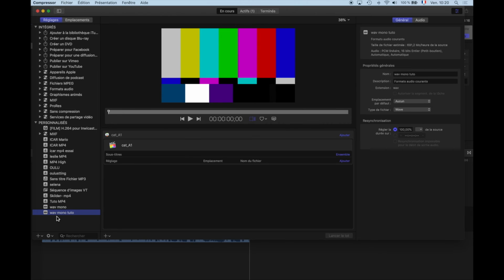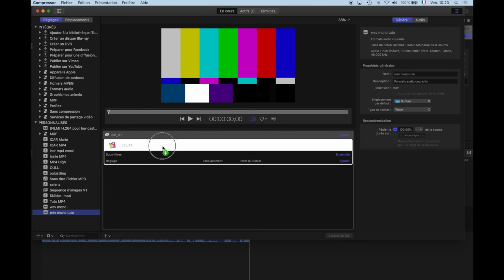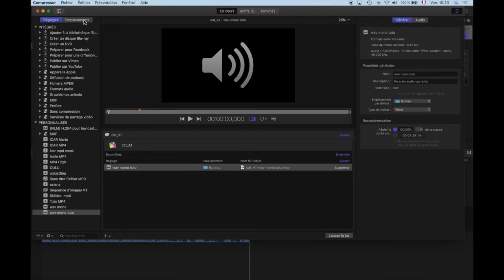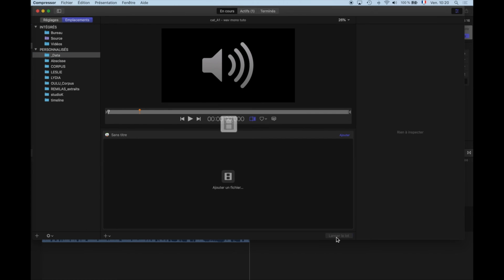Okay, so in the right I can choose the audio settings in audio track. I choose the destination, then I choose the file format, so wave, and here I can choose if I just want mono track, and then I choose other settings for my audio export. So now put my setting on my Final Cut project, then my destination and export.